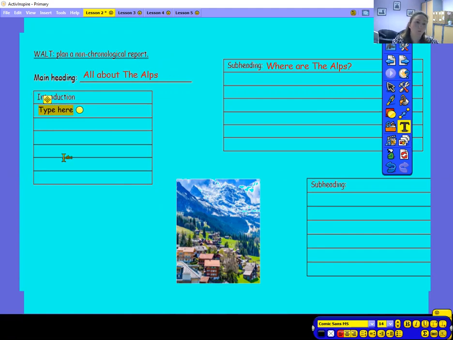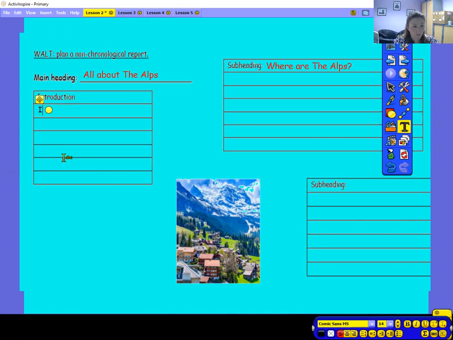So then we're going to think about what needs to go in the introduction. An introduction is only there to hint at what the rest of the report is about. Some of you in class often get carried away with writing lots of the interesting detail in the introduction. Try not to do that. Try to save that for your paragraphing. Your introduction is literally just going to hint about what the whole report's about. Because as a plan, you don't actually need to write in full sentences. You can just write words or phrases that will help you when you come to writing your full sentences.